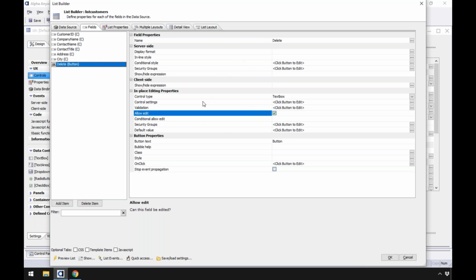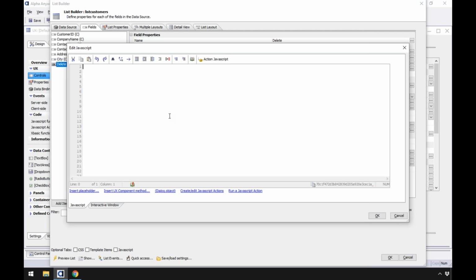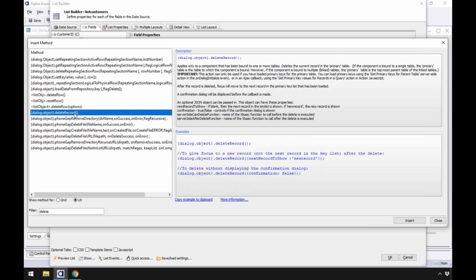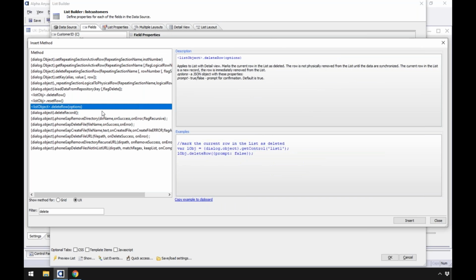I can go to the, where is my on-click event? And in here, you just put in the ability to delete a record. That's a dialog up right here. Then you can use the delete row function to delete that row, and it just works just like a standard list control.